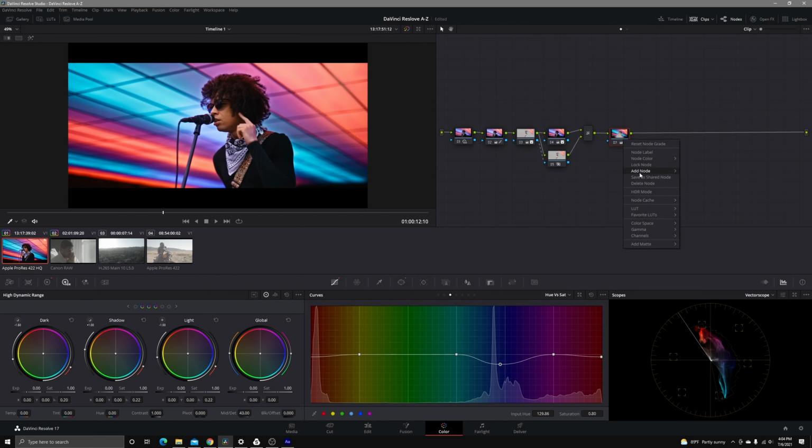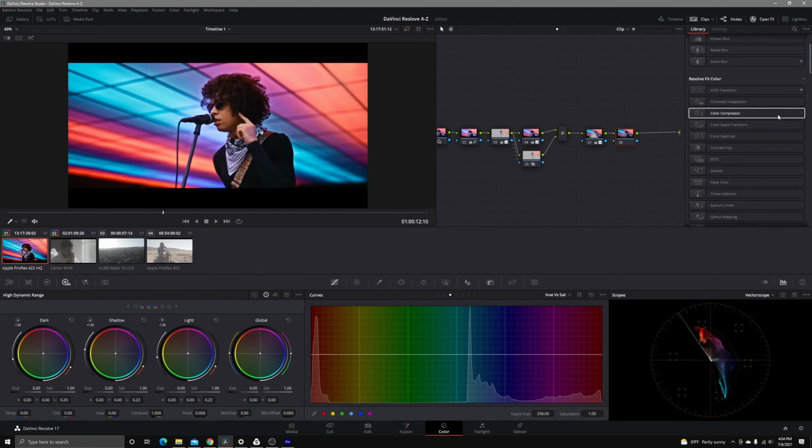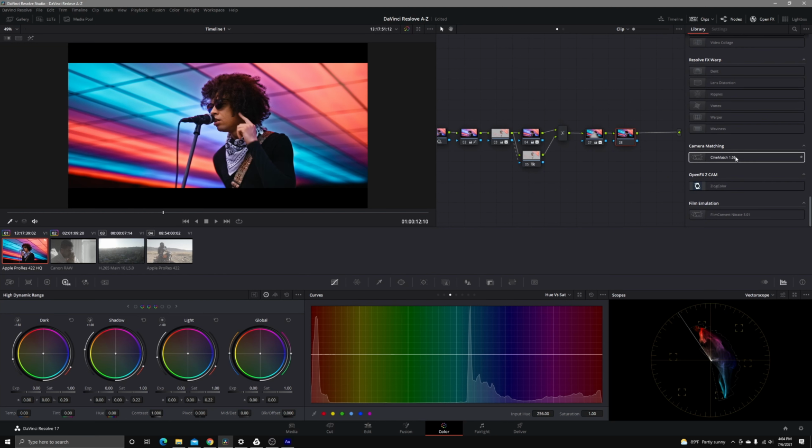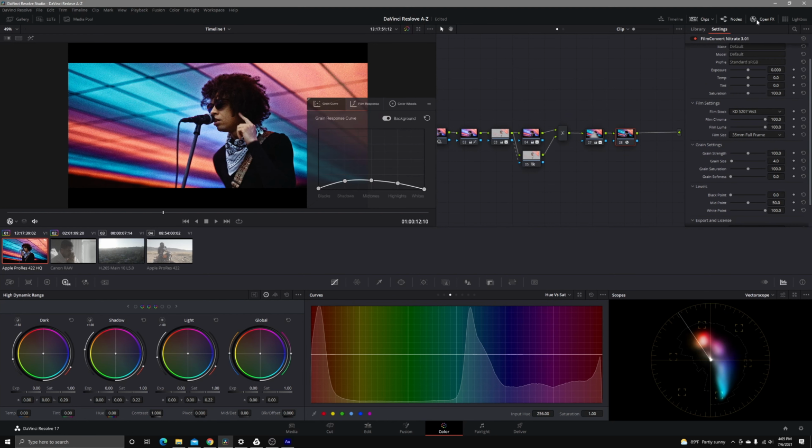The last thing that I'm going to go ahead and do is I'm going to finish off with FilmConvert. Now, my friends over at FilmConvert don't like that I do this. I'm pretty sure they absolutely hate the fact that I don't use it in a YRGB color space, but that's because I can't bring myself to do it. I'm sorry, guys. I'm not looking for the true authenticity of the film here.